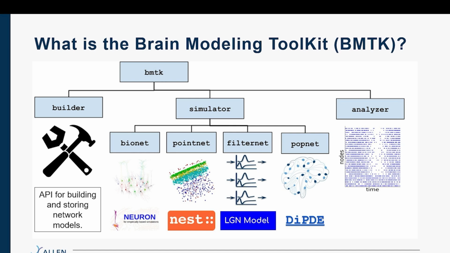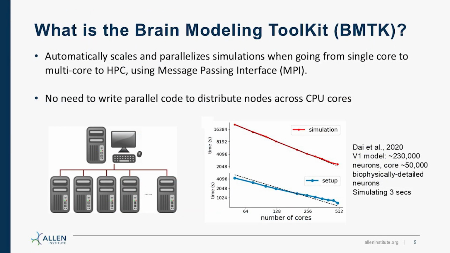And we support common file formats like NWB, which allows you to use the same analysis pipeline and other toolboxes with Python and other software for analyzing your simulated data as you do with your experimental recordings and do one-to-one comparisons. BMTK allows you to scale and parallelize your simulations without you having to parallelize your code and all that. So it takes care of that for you, which facilitates your work. So you just have to worry about building your network.